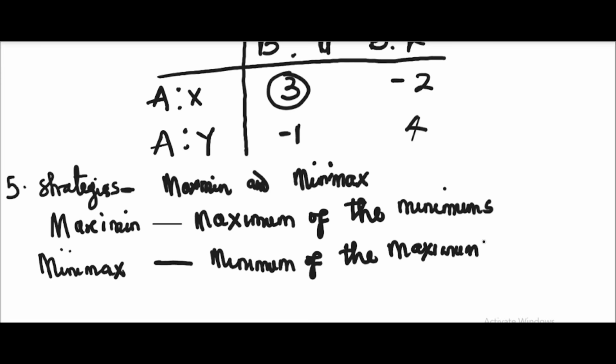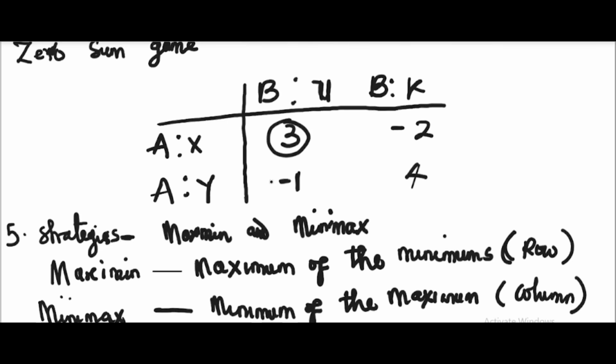Now, remember we have two players, A and B. If A chooses the best among the worst outcomes, like we said, you find the minimum in each row. So for player A, are you seeing where player A is and where player B is? To find the maximin, this we can understand. For the maximin, go through the row. For instance, look at the matrix we have here. So let's look at the row.